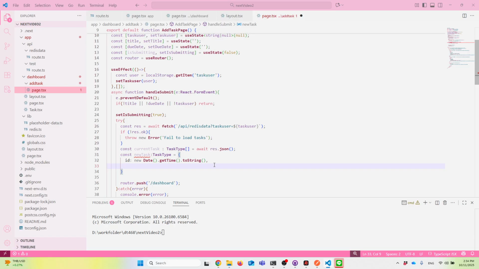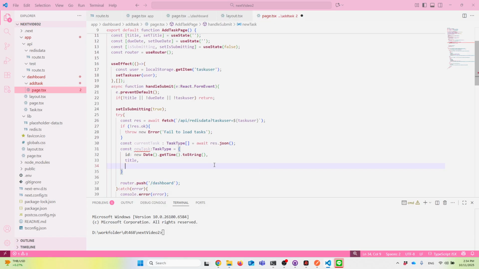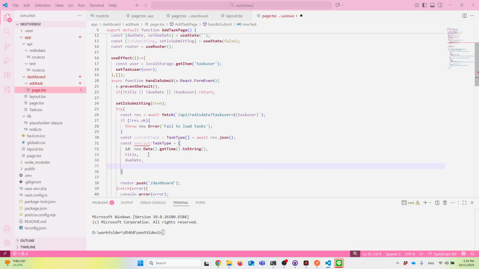So we have ID, we have title, we have due date. Since I'm using the same pattern, the value, for example this due date here, is going to go to task type dot due date.